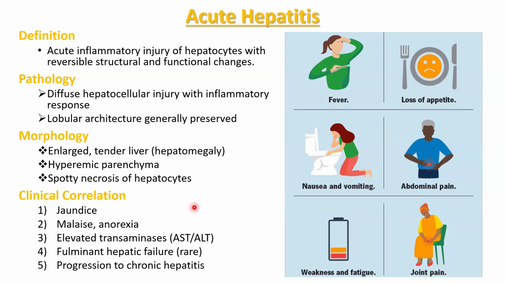So, what causes this acute hepatitis? One, viral infection: hepatitis A, B, C, D, and E. They usually cause hepatitis. That's the reason we are told to go and vaccinate, especially we as health workers, who are supposed to be vaccinated against hepatitis B specifically. So if you're not vaccinated, look for a way to be vaccinated against this. And it can progress to fulminant hepatic failure, where the liver stops functioning, and then progress to chronic hepatitis.